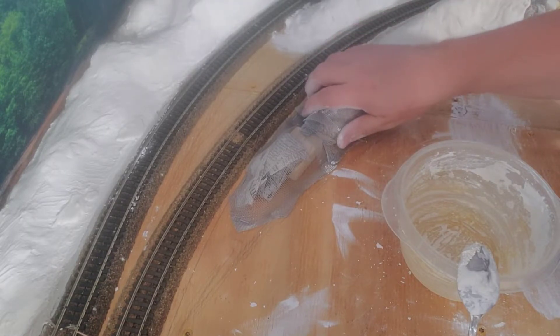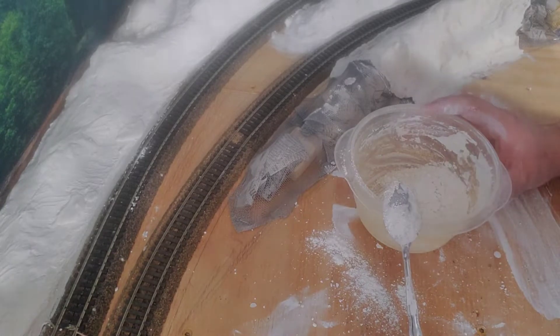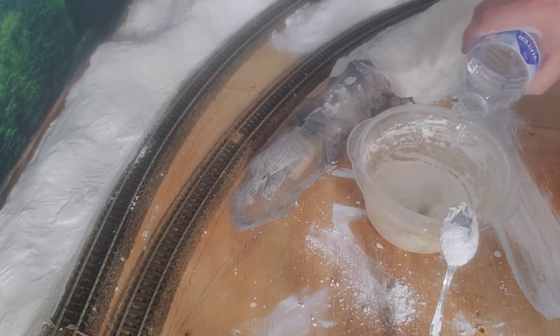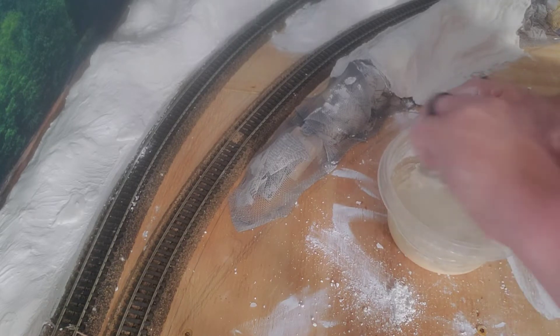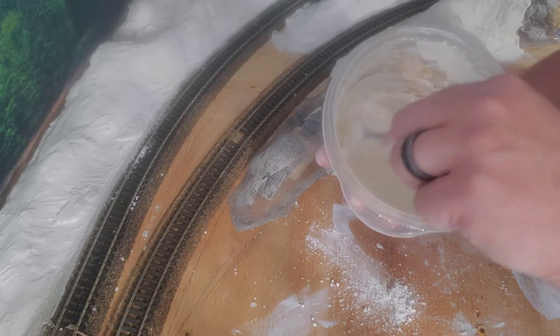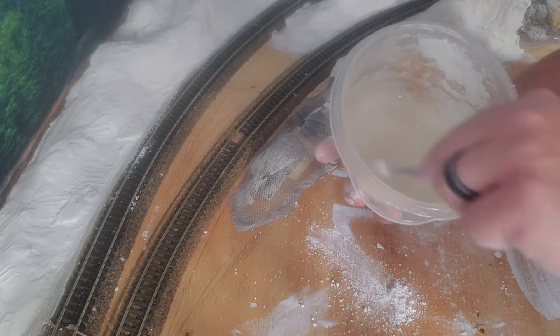So this is how I add the plaster to my screened-in area, which we've already started here. I take an ice cream scoop full of plaster of Paris — try not to dump it on the layout like I just did, but it's okay because you can always use it later. Then you want to take some water and pour just a little bit in, because you want a good runny mixture. You can always go back and add more plaster powder to a runny mixture, but it's harder to add more water. You can see it's pretty runny, which is good, but there are a few chunks surfacing and you want to keep mixing until you don't have any bubbles.